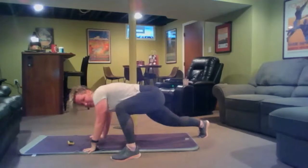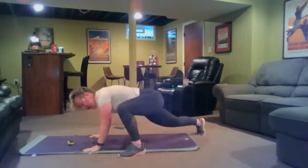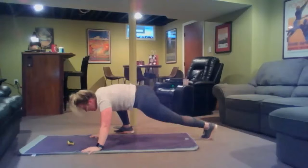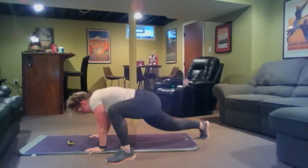Even if you're not moving fast, that's okay. As long as you stay up, keep working. If you're just holding a plank, you're doing amazing. Wide leg mountain climber, regular mountain climber. As long as you are working, you are winning. Guys, 20 seconds. Here we go. We got this.